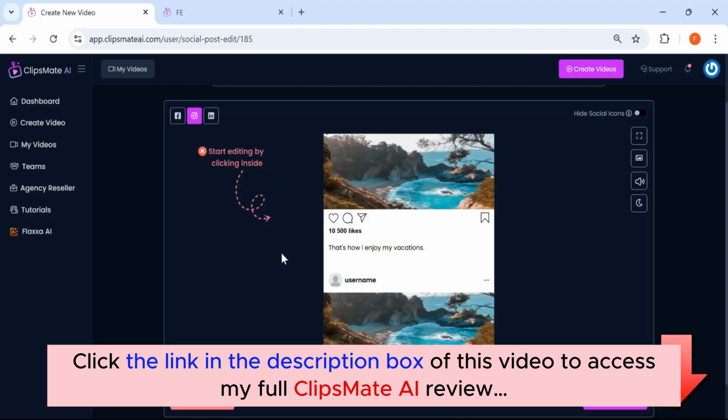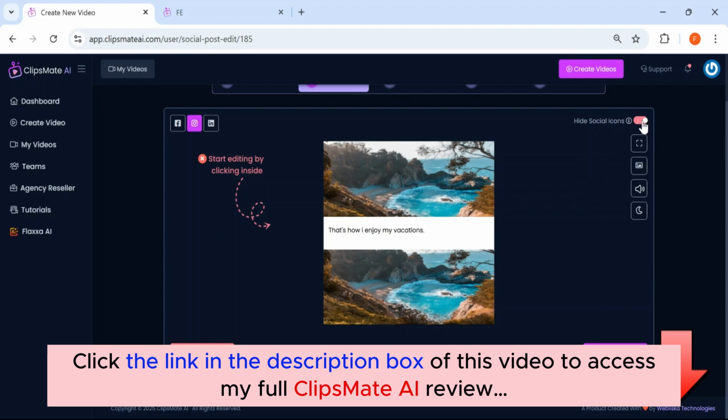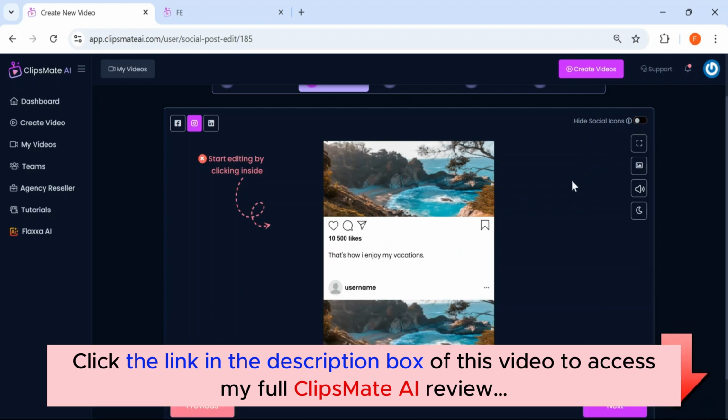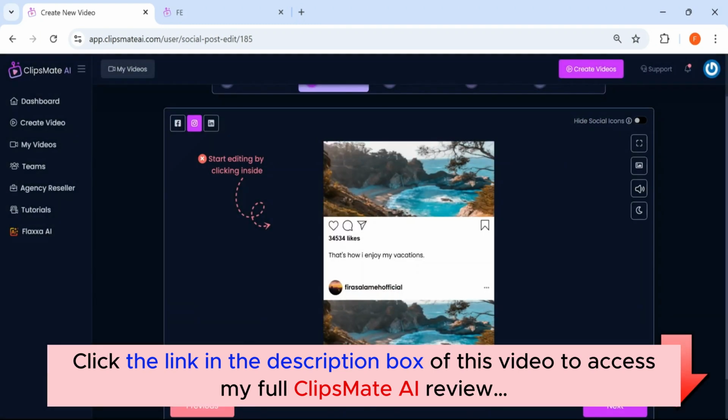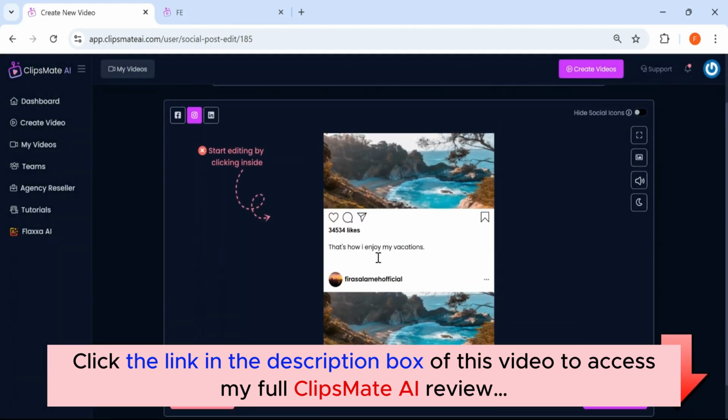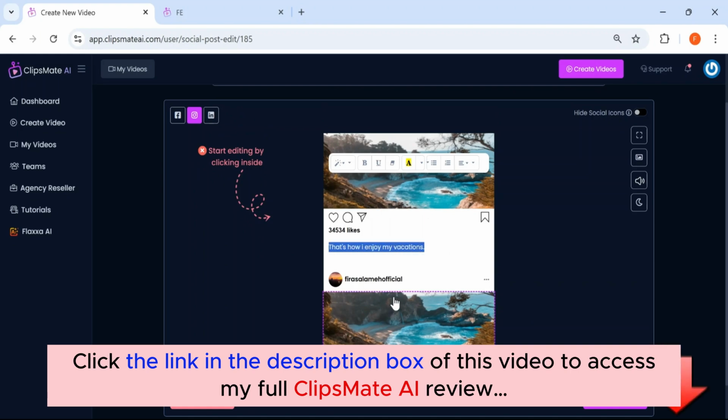And here you can start editing. There's multiple different options. You actually can hide social icons if you want, but why would you? Because you want to make it real, so that there's a post right here, and you want people to just stop scrolling, right? Here you can edit virtually anything. So say you want to edit the likes count, you can edit the likes count. The username, you can edit the username. Say you want to call it Faraz Alame, or yeah, it should be username. So Faraz Alame official. You can change and enter an image to the profile, so your someone's image, whatever it is. Right here, you can change whatever is right here.